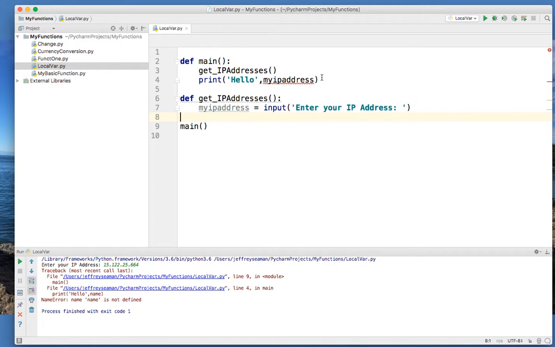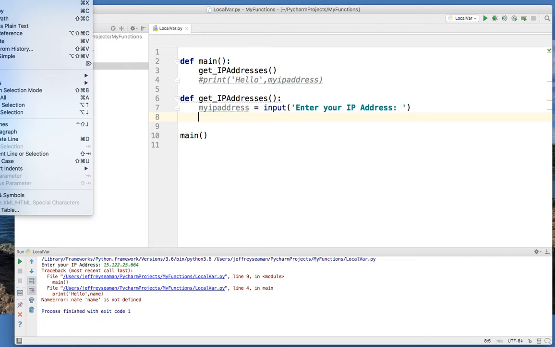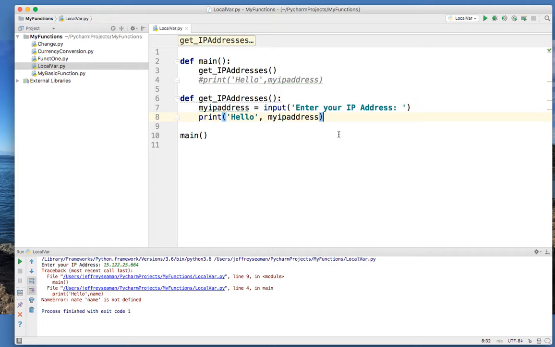So if we copy this statement right here, and then we hashtag it out, and I put it down here, paste it in here. Now this should work because it knows what that IP address is. I'll put hello, my IP is that.